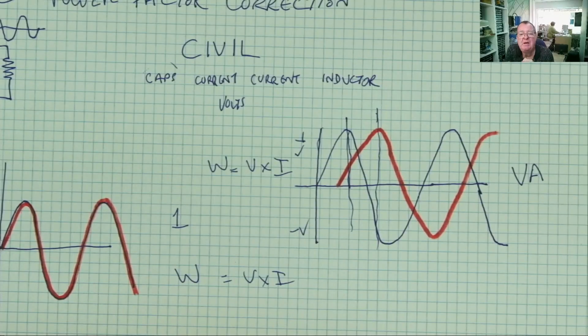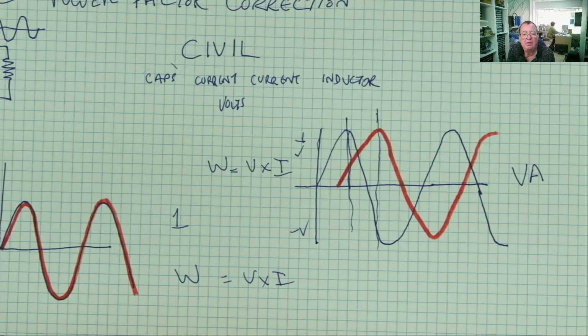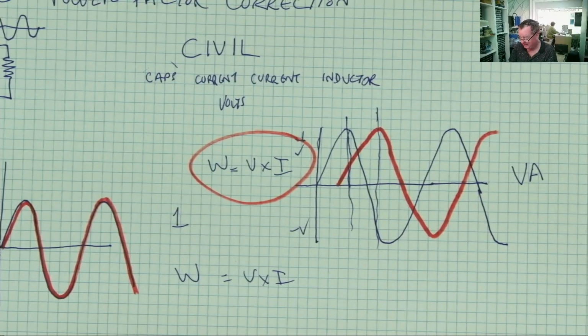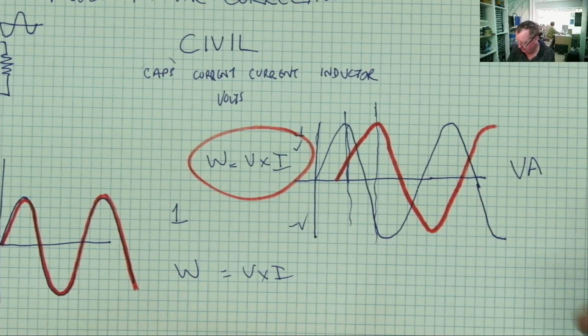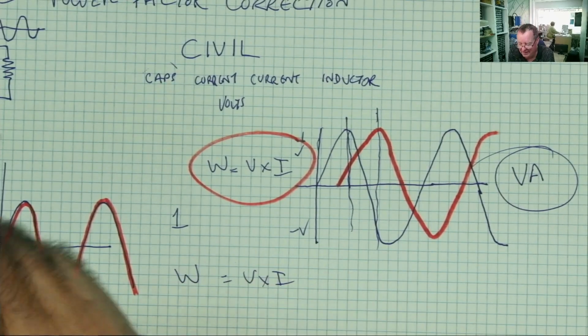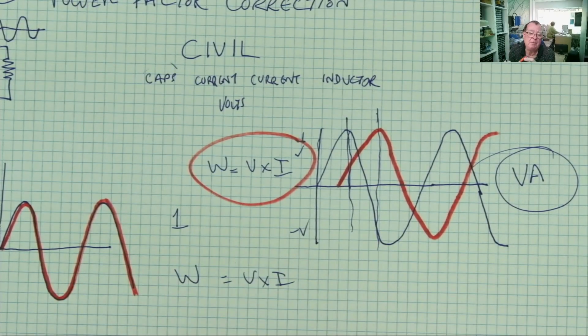Energy companies, being what energy companies are, they charge you for that. They charge you the money for that, even though what you're actually using is less. So this is one reason why we need PFC, power factor correction, and the other one is it's just better for the environment. If we use energy more efficiently, that's good for everybody, apart from the power companies who now make less money.